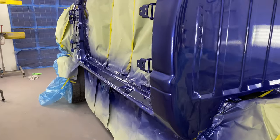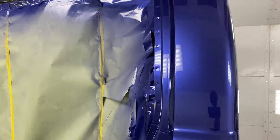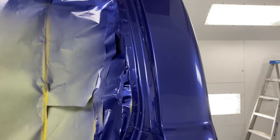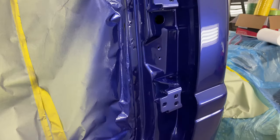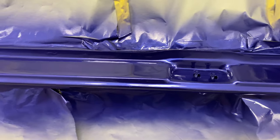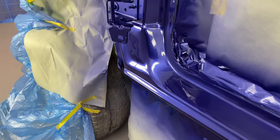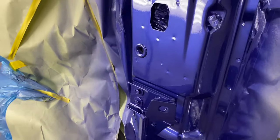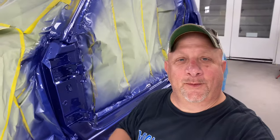We're going up around the driver's side now. And we definitely have a lot more here to paint as far as the hood and the front clip. I am definitely pleased. I know Jeff is definitely pleased with the way it came out.